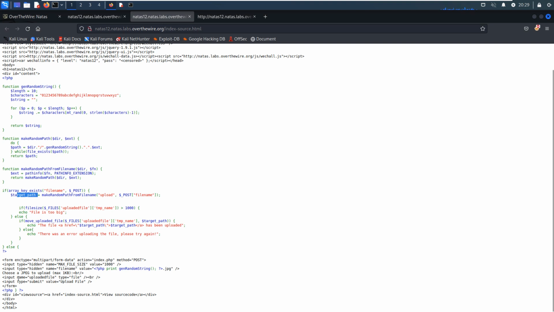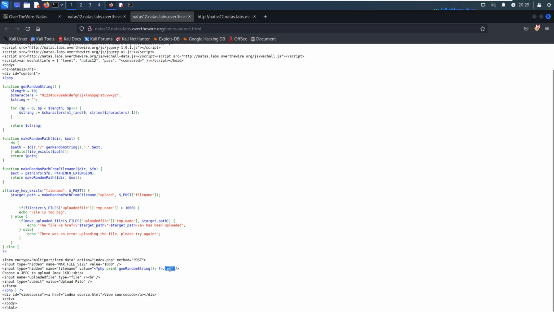Here, this should be the form. The HTML code will be rendered in the front end, with two special hidden tags. This one is the max file size, and another hidden one is the file name. As you can see here, this will generate the random string, using the function we defined. So whatever file we choose to upload, in the end this code will put the gpg extension at the end.